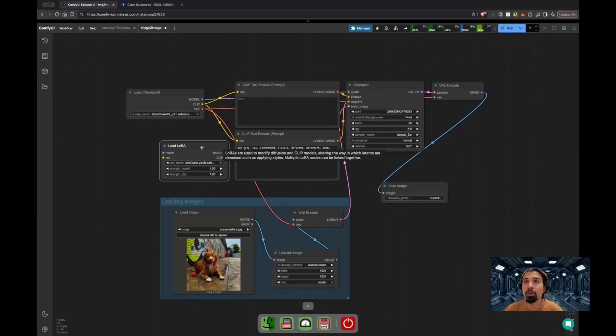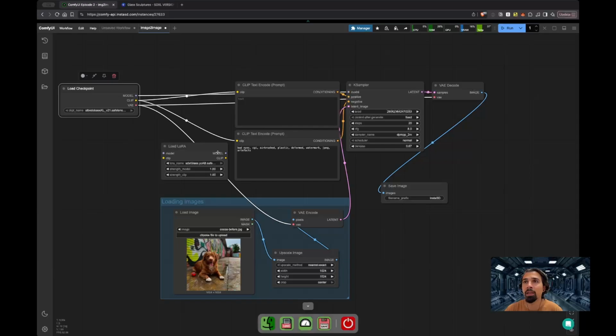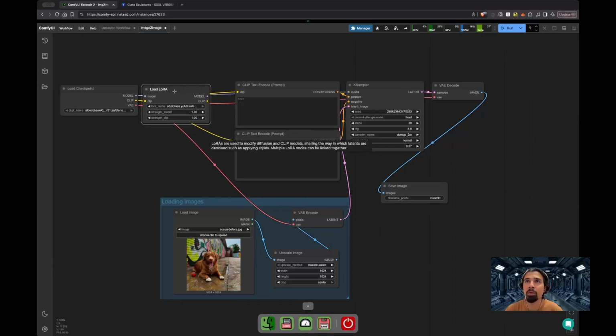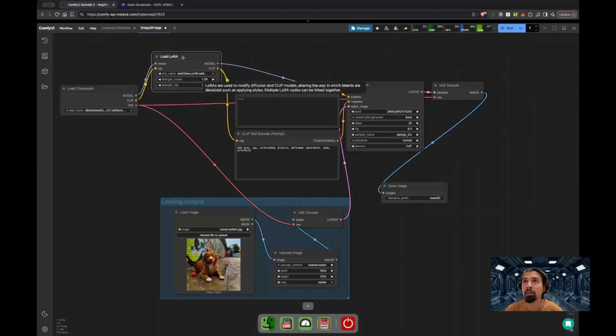And I've got to figure out where I need to place this. You can kind of intuitively tell from the inputs and the outputs that it needs to sit between this model and anywhere where the model is used in order to apply its modification. So I'm just going to connect these. You can tell intuitively, the same color output connects to the same color input, so for model and clip, and similarly for the outputs. And when I'm done, nothing else should be receiving the outputs from my load checkpoint node. So there we go.